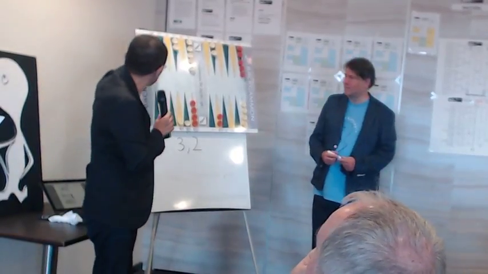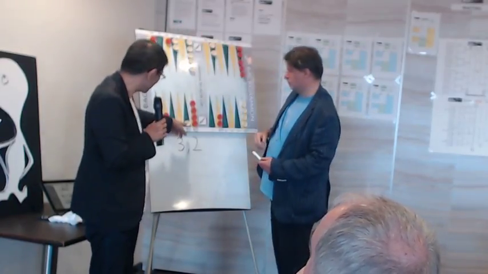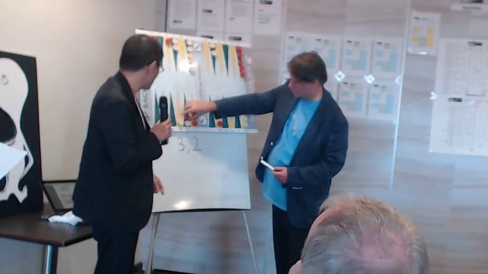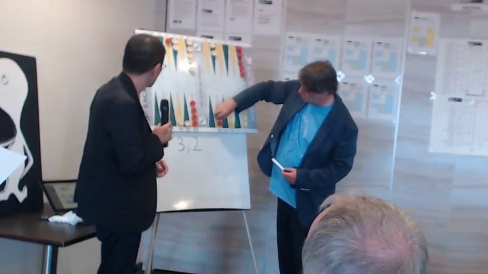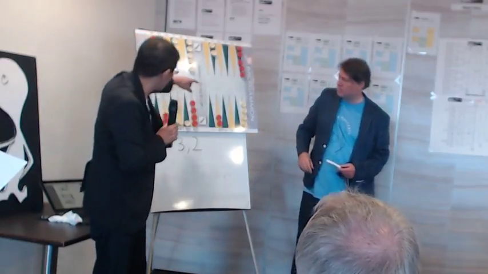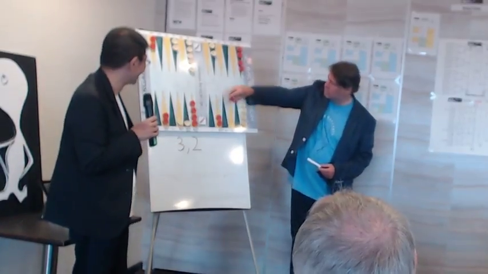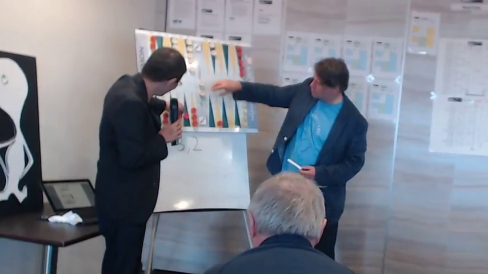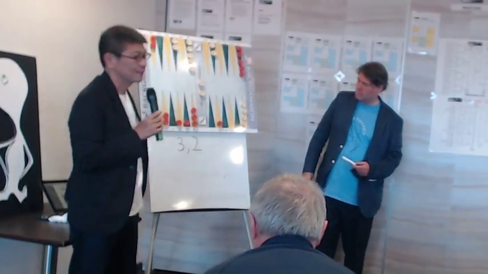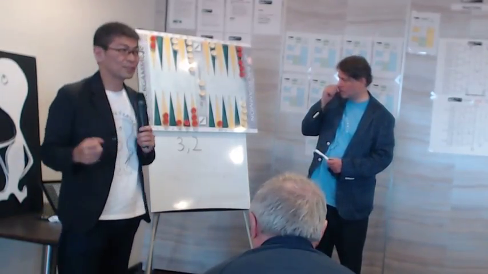So if he chooses 3, then red does not have a good 3. If red just plays 13-8, it's not too passive. Okay, so double tiger? Are you sure? Yeah, I like that. There's not enough checkers in the zone. Double tiger. Yes, double tiger. Well, this is the best play by far.